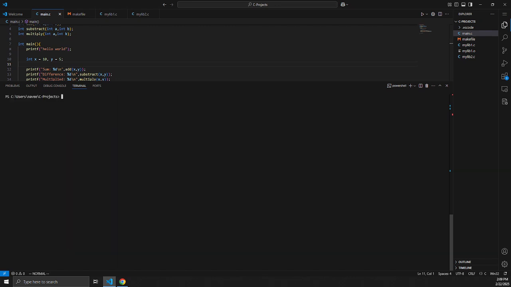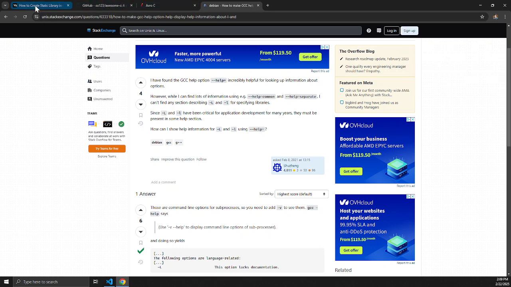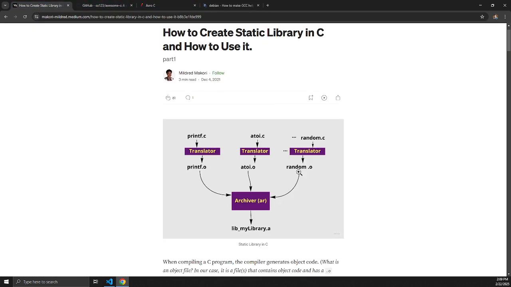Similarly, just do the second one as well, mylib2.c. Yeah, so I got two object files. Now we have these object files.